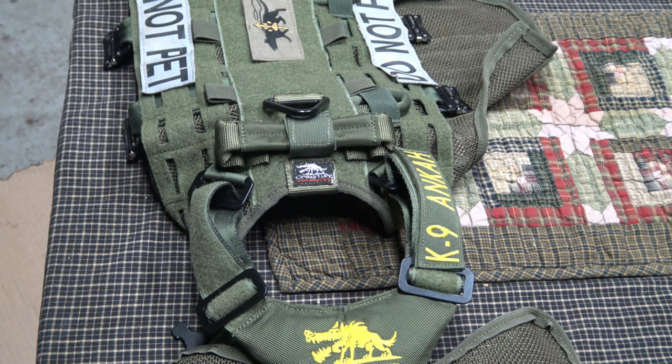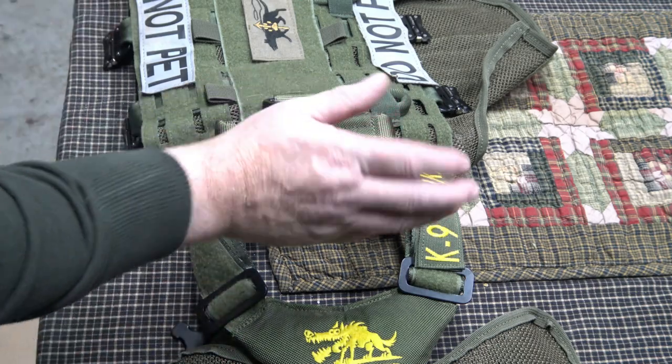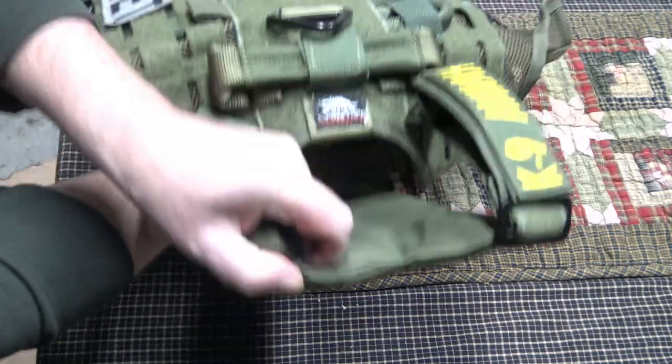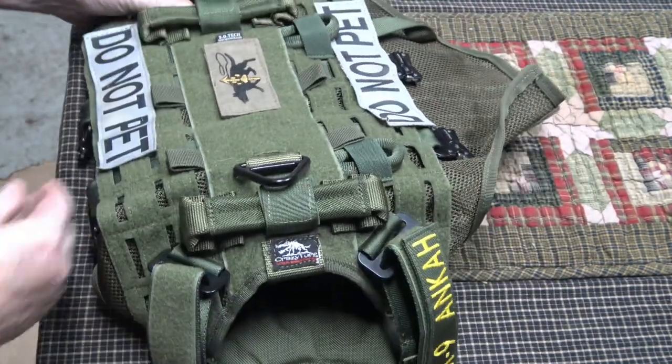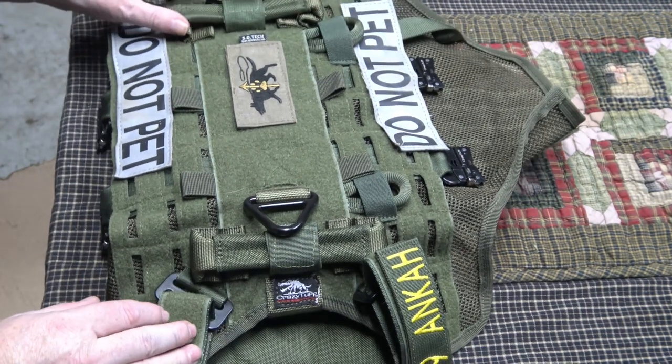She likes this harness quite a bit, but there's a few things that I feel are missing. So we're gonna hook a girl up and we're going to build this out.